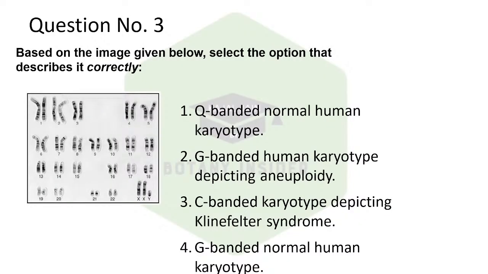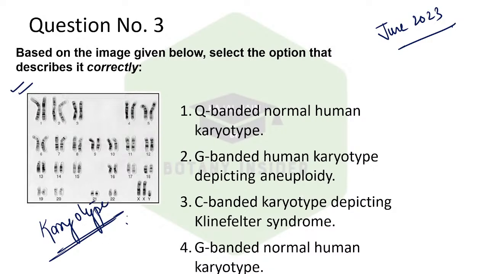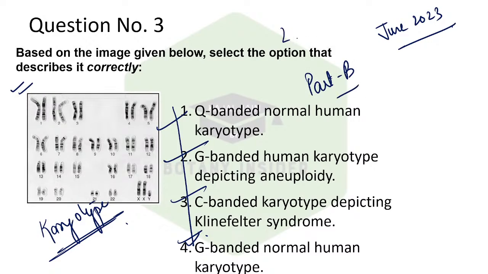This is the very first question for you all, everyone. All the questions that we are going to discuss are from June 2023. The very first question: you're given an image in front of you, and if you can recognize it properly, it's a karyotype. What's a karyotype? It's a graphical, or we can say pictorial, representation, as shown in front of you. The question says, according to the pictorial representation, you need to find which of the following is the correct option. It's a very simple, very easy question. It's a Part B, that is, a 2-marker question.